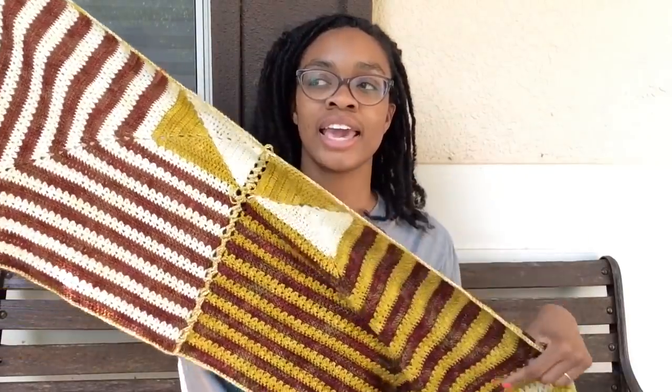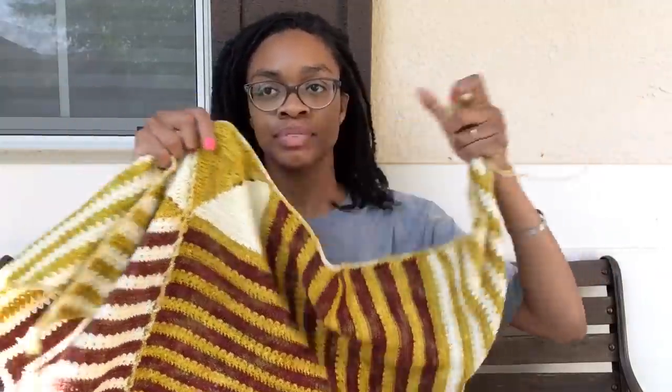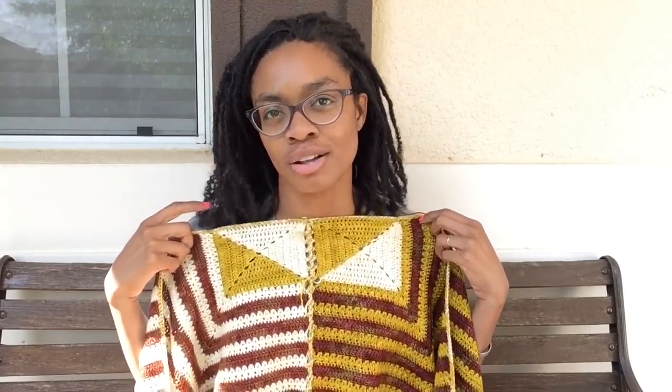But this is Gemini. It is a, how do you say this word? Trapezoidal shaped shawl. It's made in halves. So you do this half, and then you do this half, and then you join them. It is called Gemini because it is based off of one of my favorite constellations, Gemini. The sections of the shawl that you work through reflect the different points in the myth and the story of the Gemini twins, which I'm super proud of. I love it. This shawl brings me so much joy just thinking about the fact that it's not just a shawl, right? That it's a story piece.